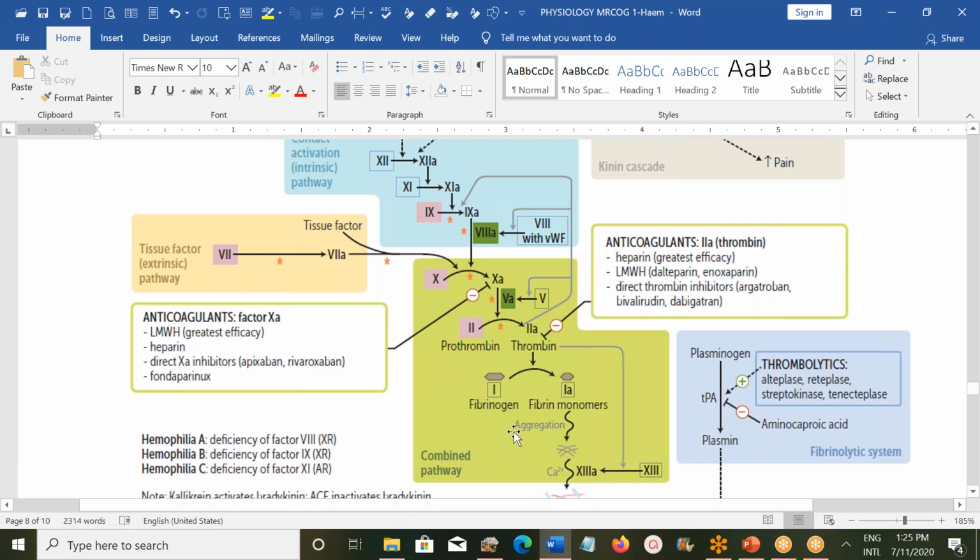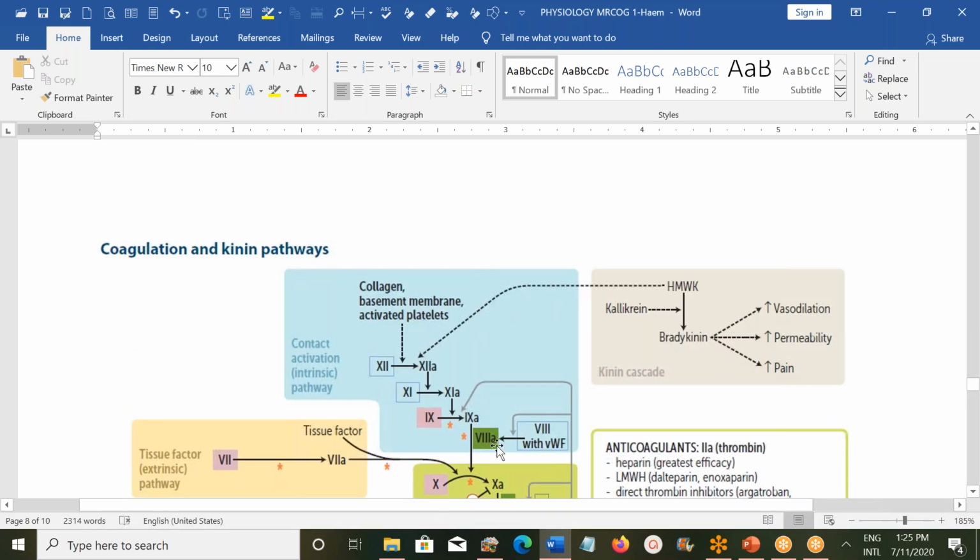Aspirin will prevent platelet aggregation only. Aspirin is going to prevent the aggregation of the platelets only, but once the clot is formed, it will have no effect, because it will not prevent formation of the clot, only adhesion of platelets. If you remember, aspirin is just antiplatelet. These things are important when we go to pharmacology.